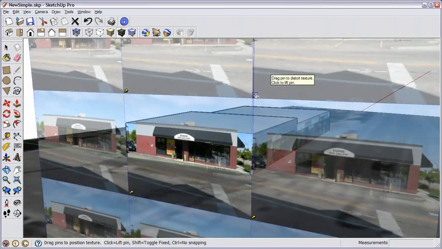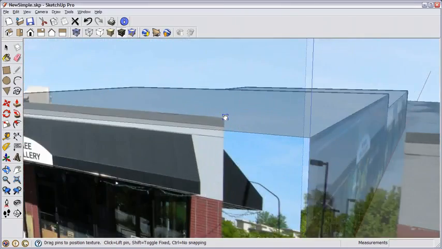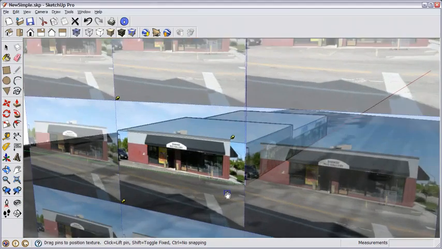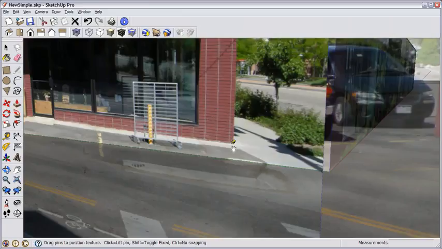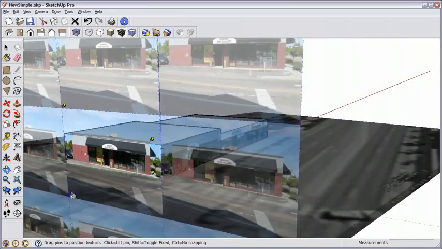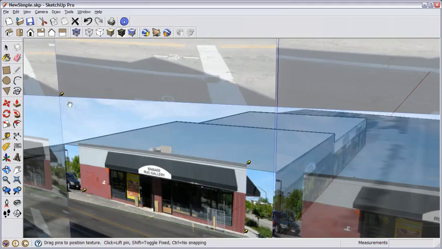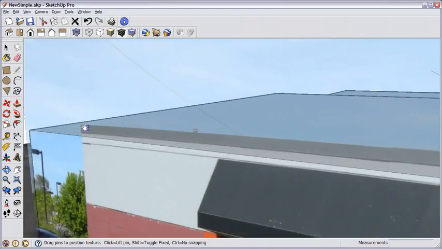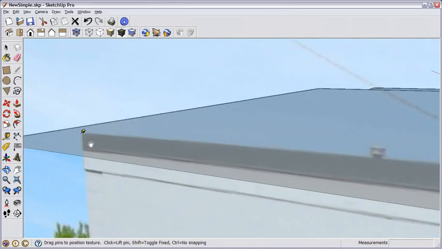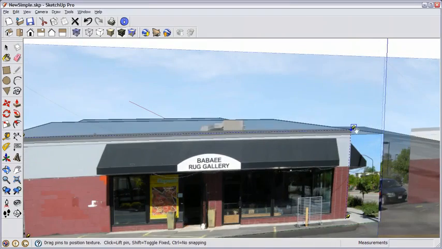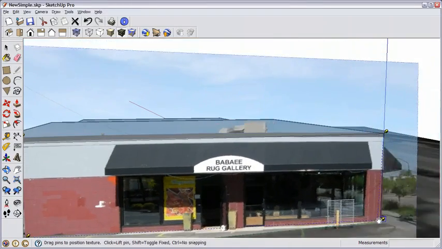Move the building roughly into position, and then we will click and release to align our push pins to the corners. I'm using the middle mouse button to scroll forward and backward to zoom in and zoom out of this image. Zoom back out, and then we will drag the corners to fit.